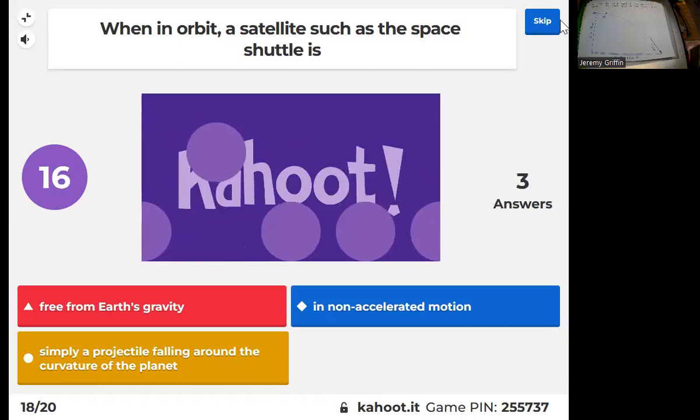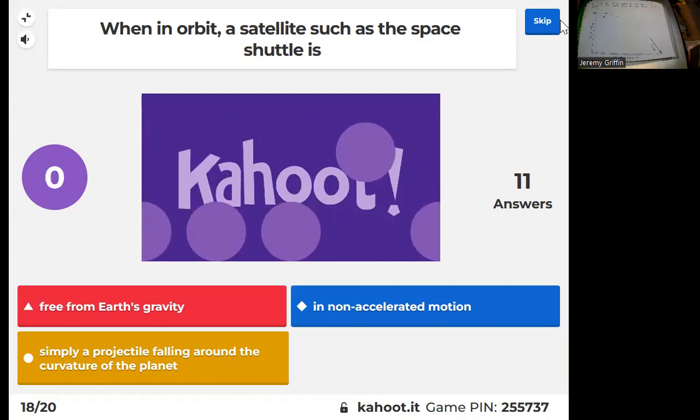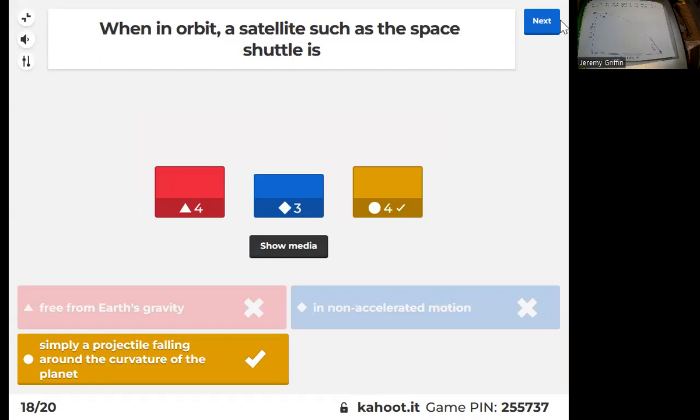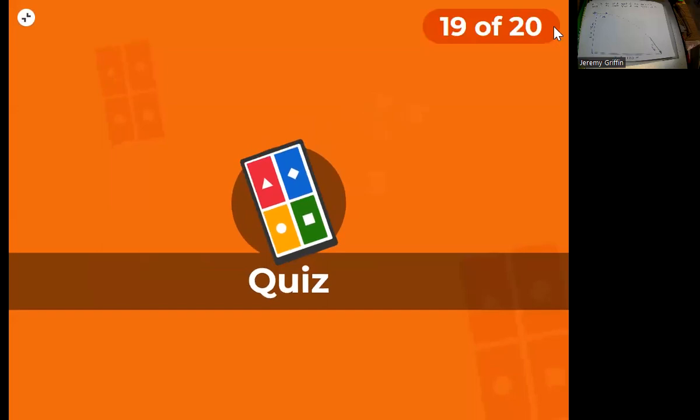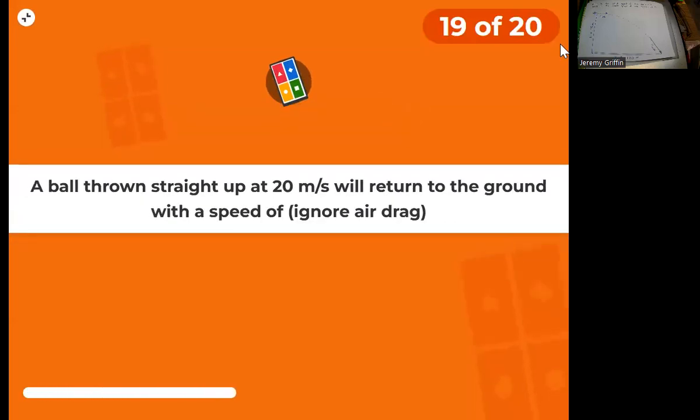a satellite is, this one we're looking for is just a projectile following around the curvature of the planet. Turns out if you go 8,000 meters per second horizontally, then by the time you fall 5 meters in 1 second, that also matches the curvature of the Earth, right? So you are accelerating. It's a special kind of acceleration called centripetal acceleration, kind of a future topic, but yeah, kind of an expanded scenario there.